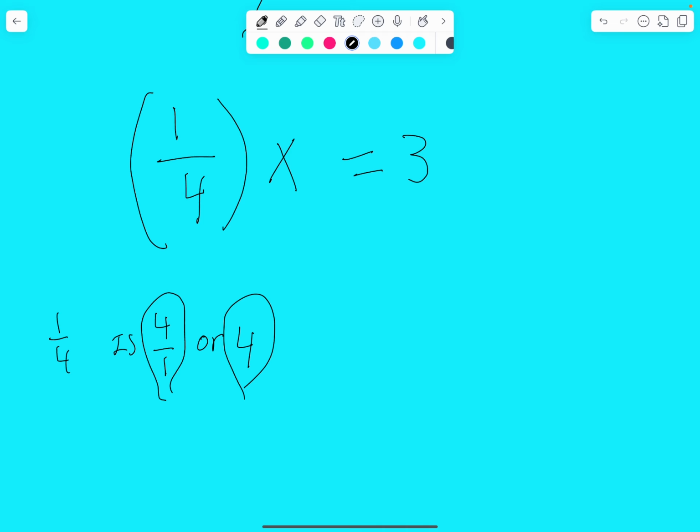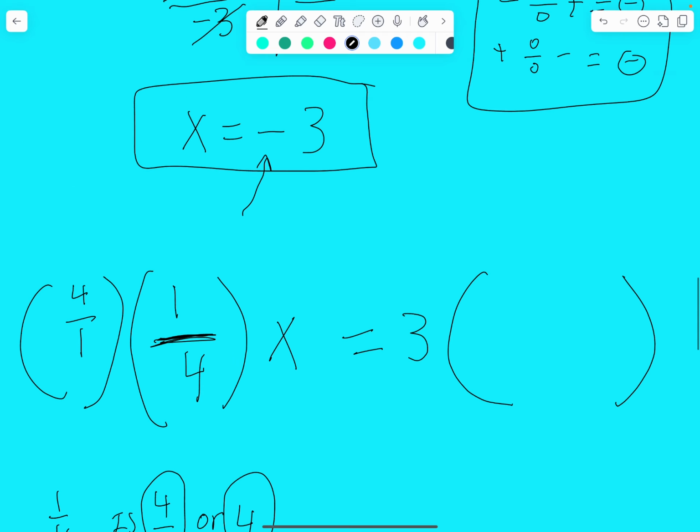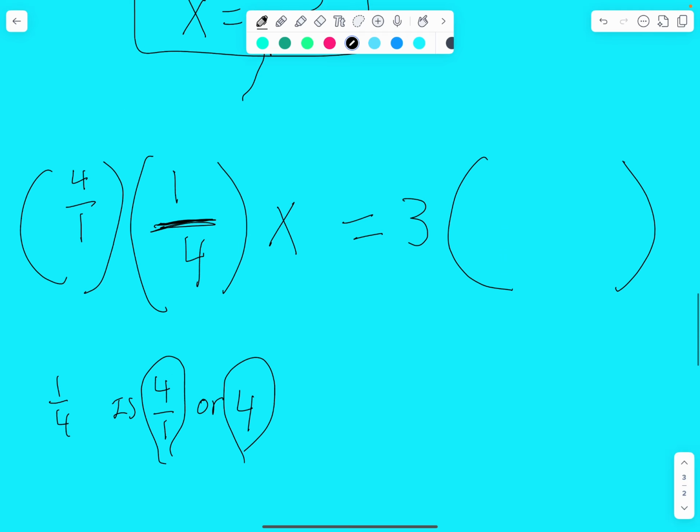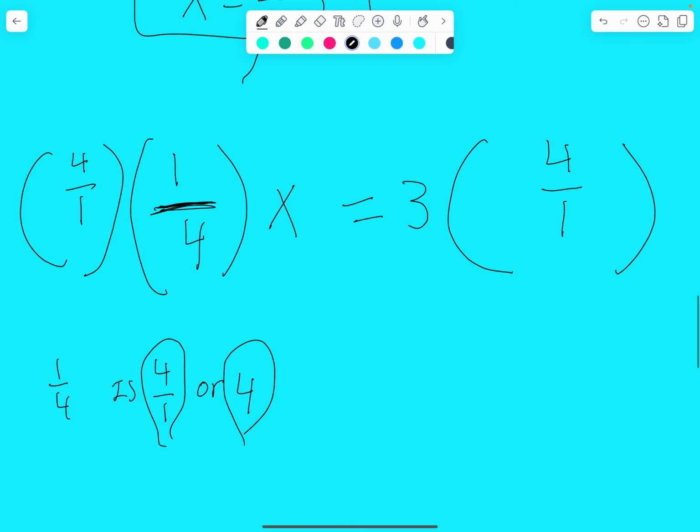So we have multiplication going on there with the parentheses as we see. However, we're dealing still with a fraction. So again, that's when the multiplication comes in. So I'm going to multiply this by 4 over 1. And what I did on one side, I had to do to the other. Sorry about that. So what's 4?